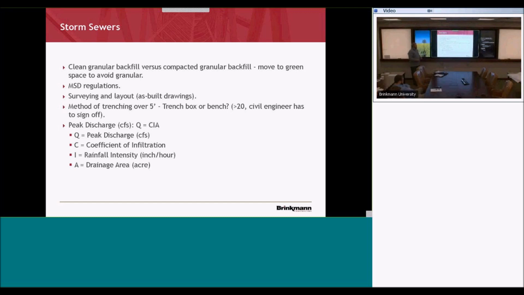One thing to look at whenever you're tying in to existing structures, which one way or the other you're going to do at the beginning or somewhere along the line, is that you need to have those inspected as well. Make sure that where you're tying in is good. If that structure is deteriorated and it's going to fall apart when you get there, it's not going to be any good. So that's something you want to communicate early with the owner, to see what's going to be required there. If you have to replace a structure, you're going to have additional costs. You want to communicate that early up front with them.